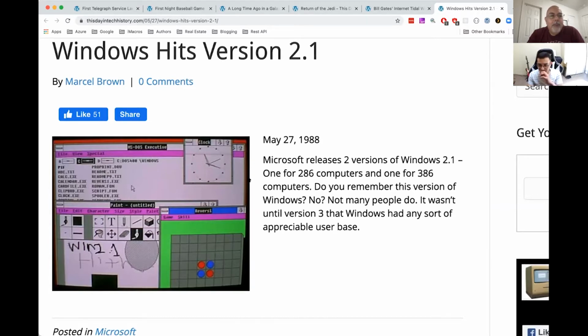Whoa. But you notice that it still ran on top of MS-DOS. So you still needed MS-DOS in order to run Windows. Windows was just like a graphical interface shell over the operating system shell, which is not the case anymore. Now they've completely separated everything, and now you have what they call a kernel, and that kernel can direct different services. The terminal is separated. The GUI system is now separated. The graphical user interface is what I mean by GUI. All that is separated. Now the kernel is just a small piece of the operating system itself. I mean, it takes a lot to write that.